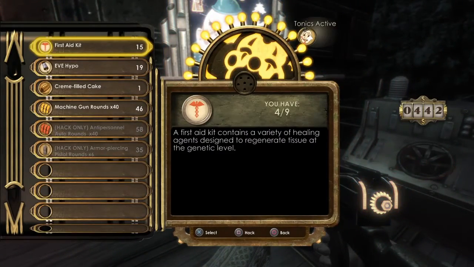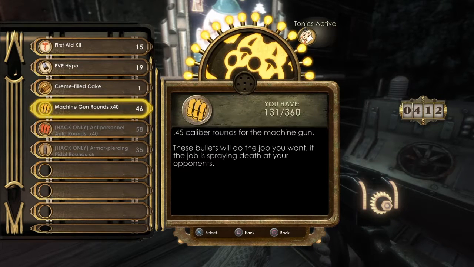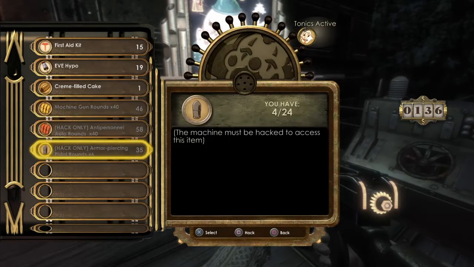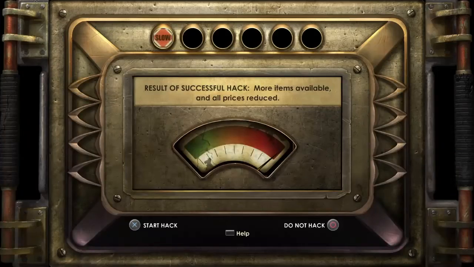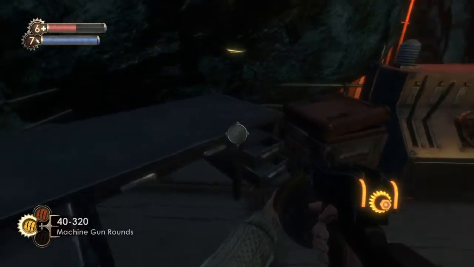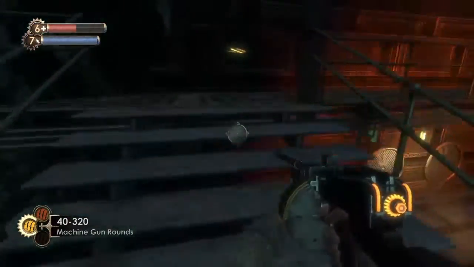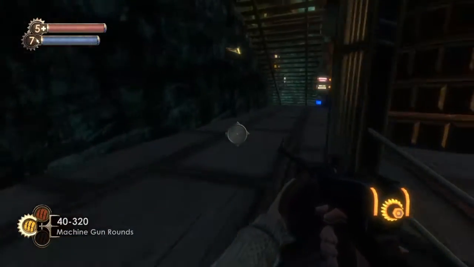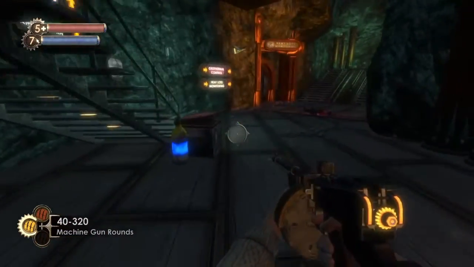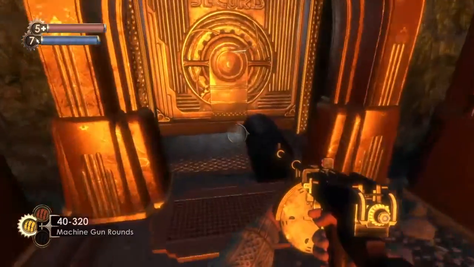Alright. I'm just gonna buy some first aid kits, I think. And then buy some SMG rounds. Might as well max out. Alright. I think we're good then. Heal up. Okay, let's get back and see if we can now construct the bomb.